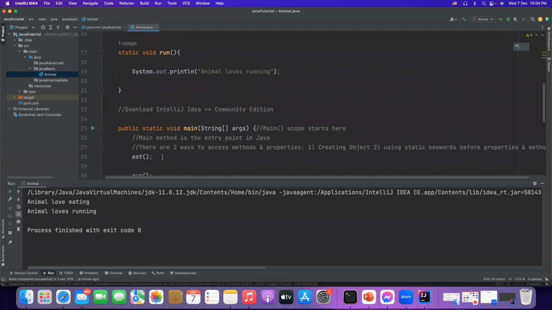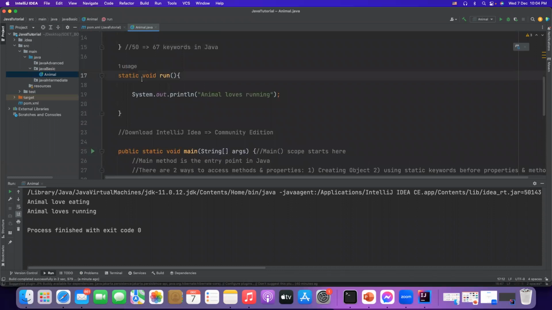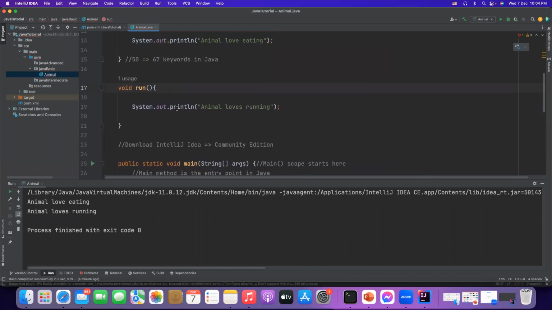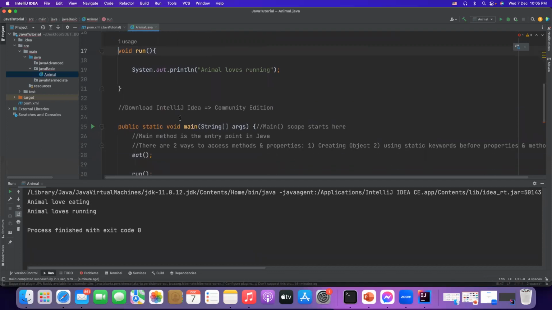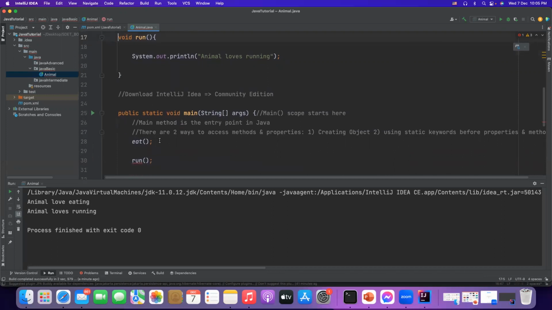But if you don't have the static keyword, meaning it is non-static, then to access it you have to create an object because it belongs to the object. When you put static, it belongs to the class. Clear? Yes, it's a new concept, though I discussed it once earlier. I'm repeating because it is a very important concept.